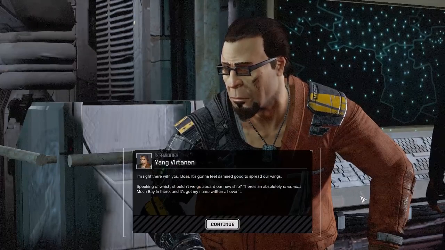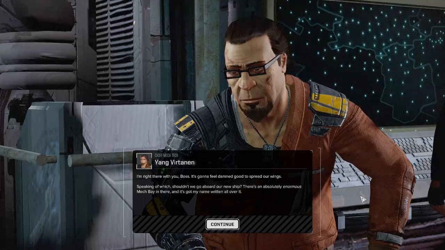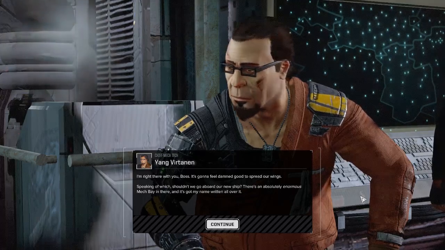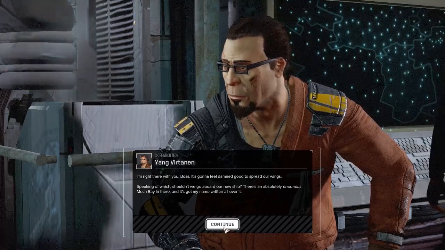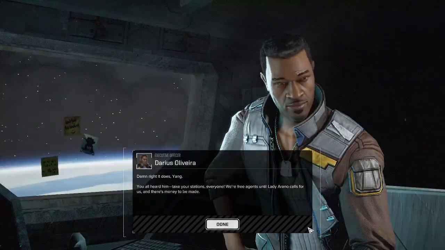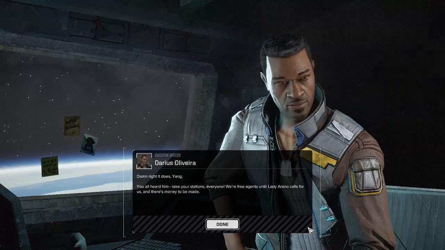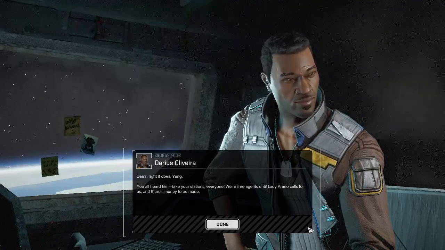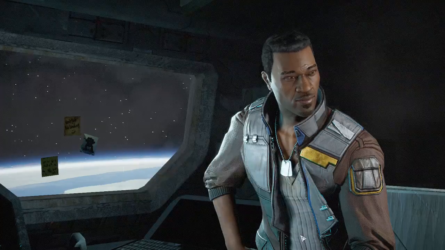Speaking of which, shouldn't we go aboard our new ship? There's an absolutely enormous mech bay in there. It's got my name written all over it. Damn right it does, Yang. You all heard him. Take your stations, everyone. We're free agents until Lady Arano calls us, and there's money to be made.